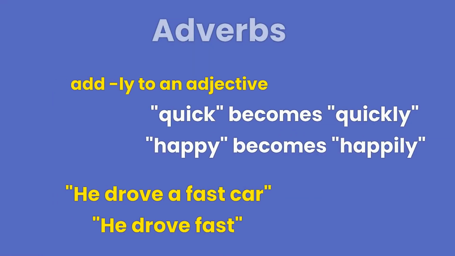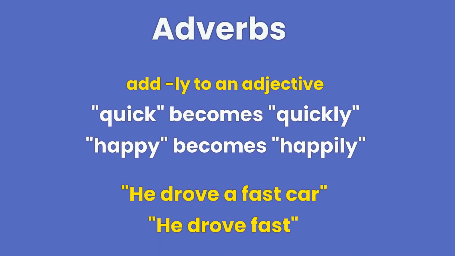Adverbs can also be formed by adding "ly" to an adjective. For example, quick becomes quickly, and happy becomes happily. However, not all adverbs end in "ly", and some adjectives can also be used as adverbs without any changes. For example, "he drove a fast car" and "he drove fast" are both correct.